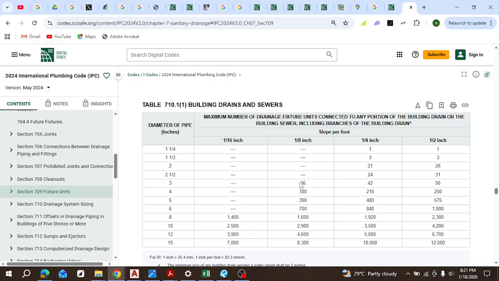If it was 36, now you see it has increased to 3 inches, and it is a different slope too, right? But if for any reason you wanted to maintain one particular slope, because the system is not just one straight line, there are branches, right? So you could want to maintain the same slope across. So that means you just stick to either this, or if you're using this, you stick to this.